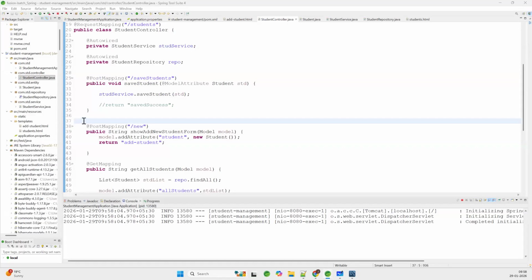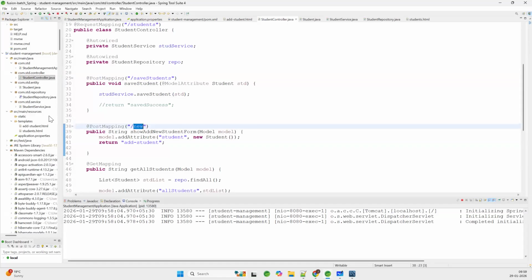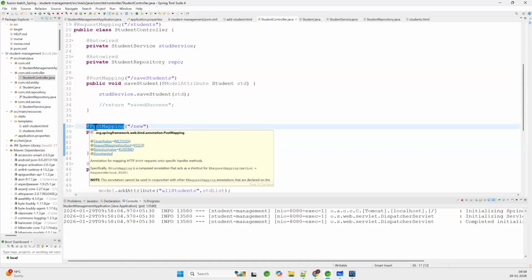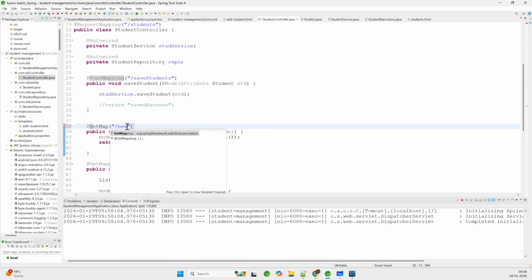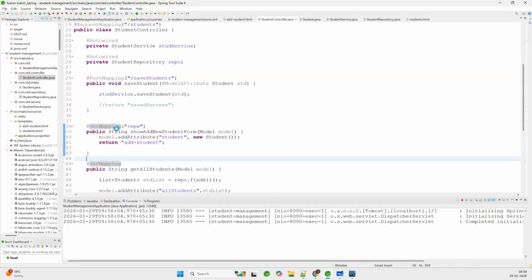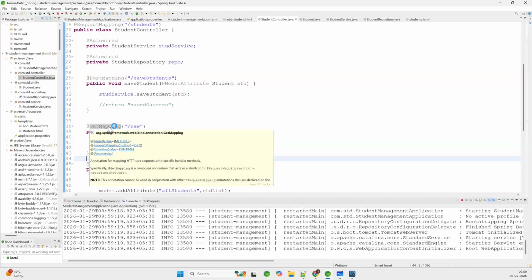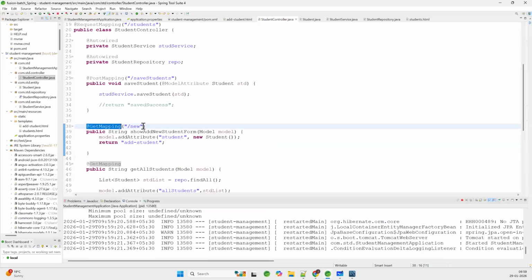Slash student, and this is the post mapping we created, and we are saying get the student form on this post mapping. Let me just try this. I think the mapping is getting an issue. So this is the get mapping new student. Call this add student HTML page.